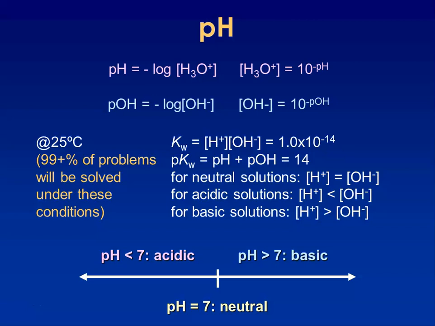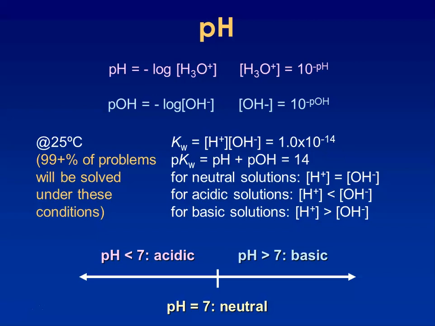So that was qualitative, what's going on with acids and bases. We're going to look at it quantitatively now as well. pH is just a measure of your hydrogen concentration. It is taking the log of that hydrogen concentration, and because your concentrations are often quite small, we take the negative of that to get positive values for our pH. And if you wanted to solve for the hydrogen concentration, you would need to take the antilog of both sides. So the hydrogen concentration would be equal to 10 to the negative of your pH value.